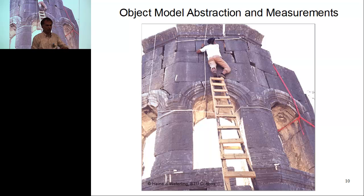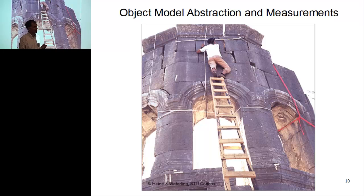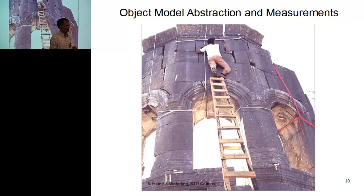So if we know that we are watching a planar wall, then we can mathematically, strictly make all the points that are sitting on the wall be located on one plane, and that makes all the evaluation much more accurate. And that is something we have to impose on the 3D reconstruction technology I've just shown. If you remember in my video, the wall was kind of precise, or on my first slide the edge of the roof was kind of accurate, but not exactly. It looks like it's wobbling back and forth, the roof is melting or so, and that's limiting the accuracy, and the deficit is not to be overcome by improving the sensing technology.